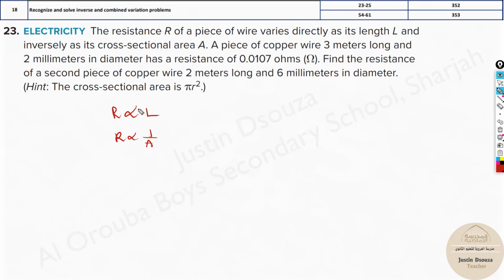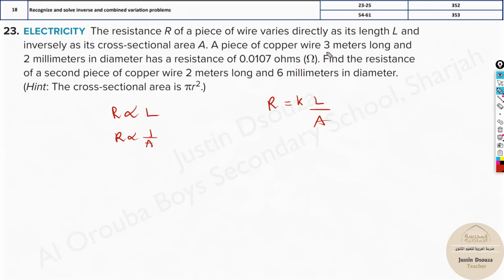But now over here, we can use the same concept, but we write the things which are directly proportional in the numerator, inversely proportional in the denominator. But here, you need to add a proportionality constant called K. So now this is how we can write this equation, whatever they have told over here.